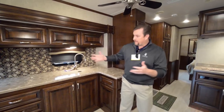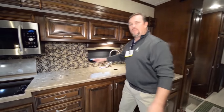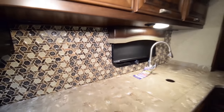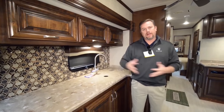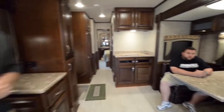Notice how quiet it is inside. We have a full Tampa RV show going on right now. This is a solid pro-plus sidewall — a vacuum bonded sidewall. We'll cover more of that when we get to the exterior, but just notice how quiet it is with thousands of people and a show going on outside. Moving on over to our booth dinette ensemble.